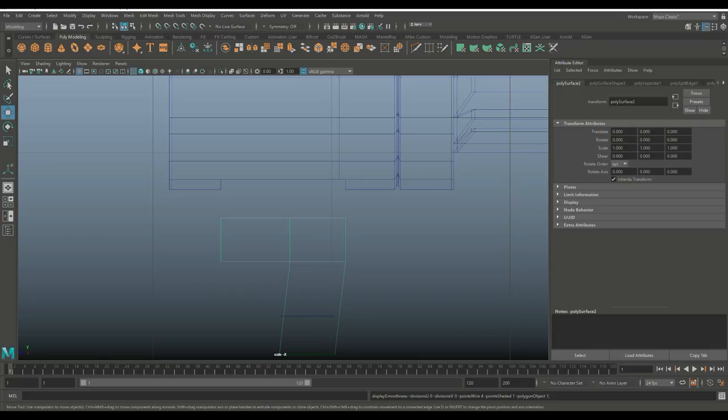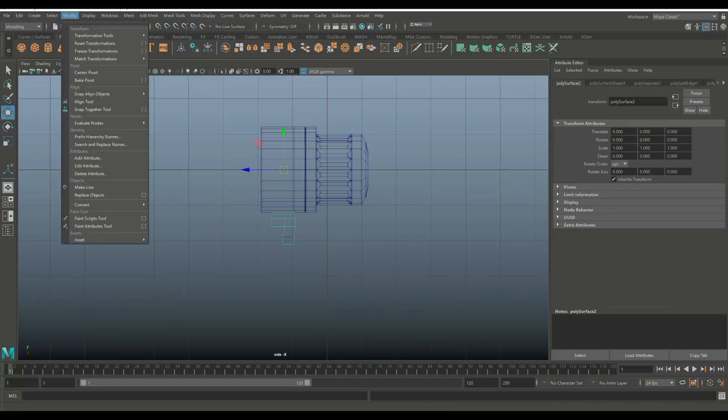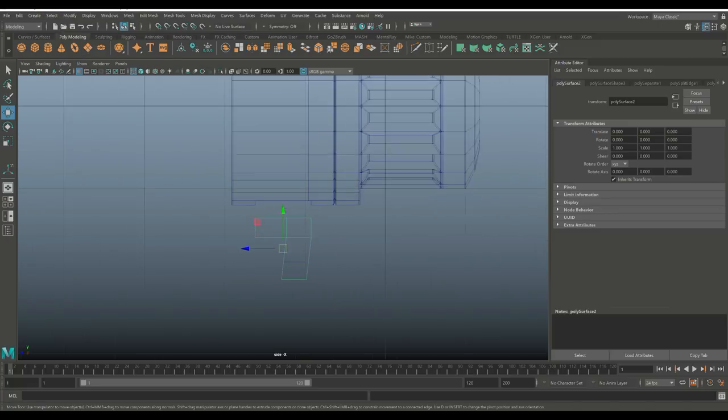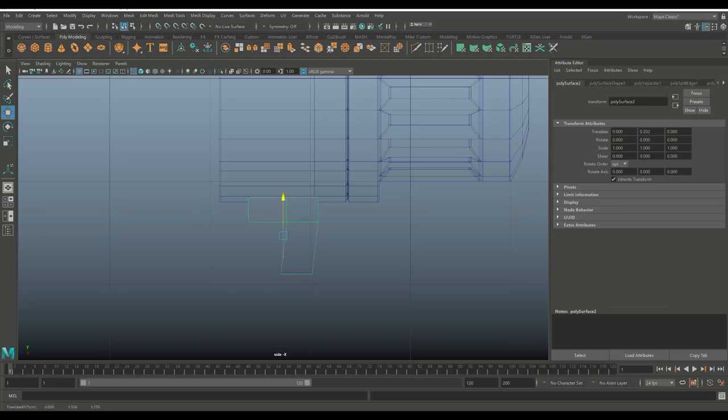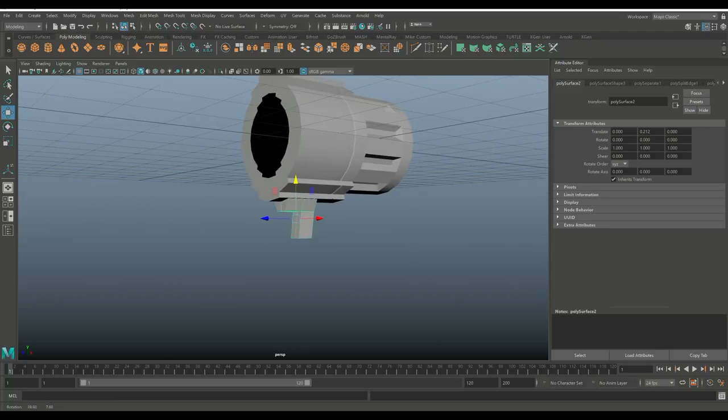We're going to go in. We're going to W. Let's go to Modify and Center Pivot. Let's move that back in and up. There we go. So now we can work from there. That's exactly what I want.